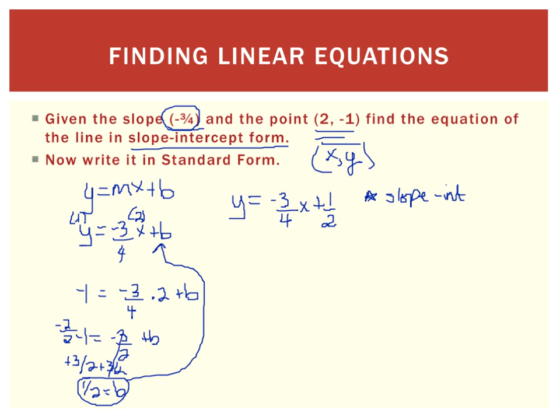Well, now that we've gotten slope-intercept, the next thing this question is asking us is how do we then write this in standard form? Remember, standard form is ax plus by equals c. And we want a, b, and c to be integers and a to be positive. So what are your thoughts? What are we going to need to do to make sure, first of all, that we have these in integers? Okay. What do you want to start with?